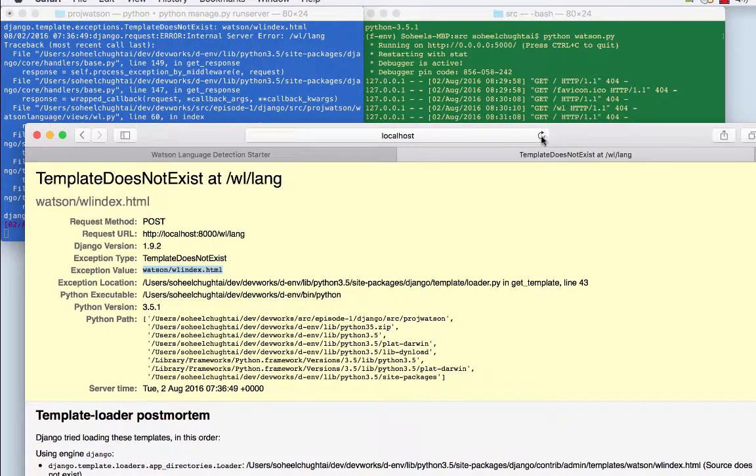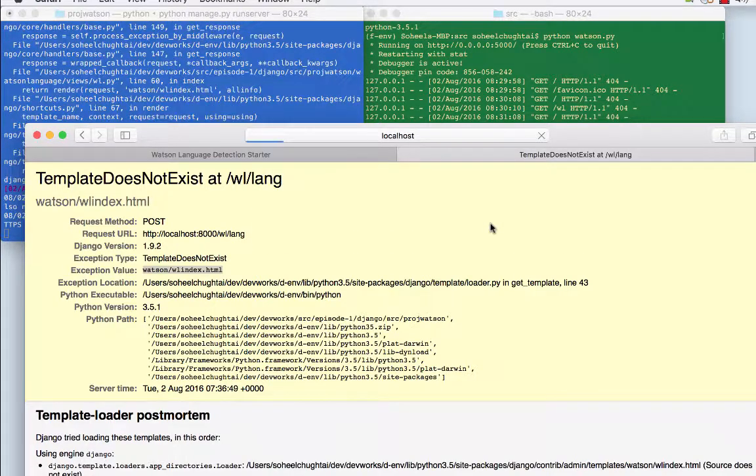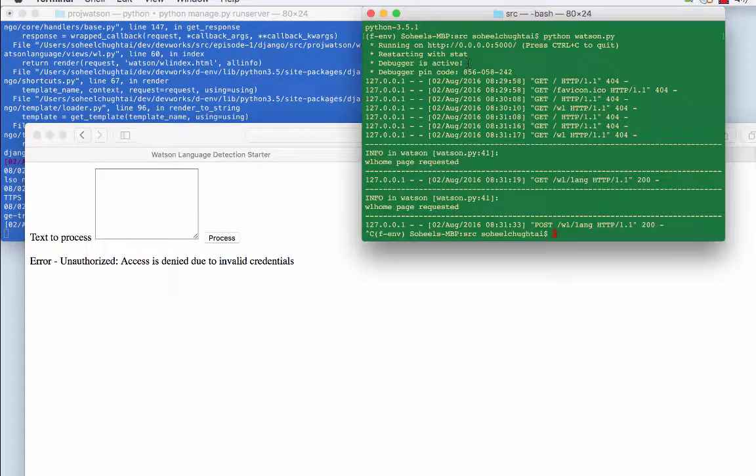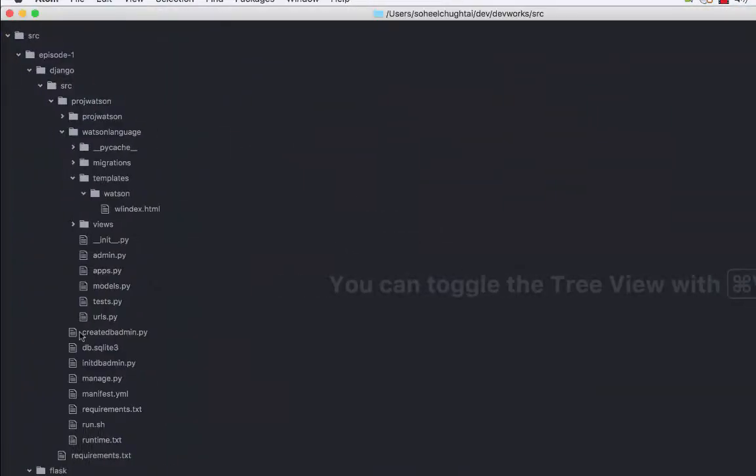Refresh the page, and the application is performing as we'd expect it to at this stage.